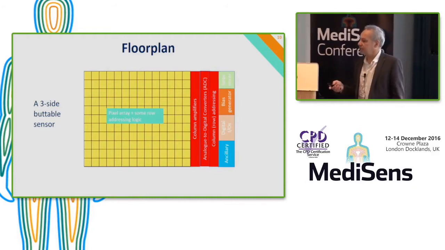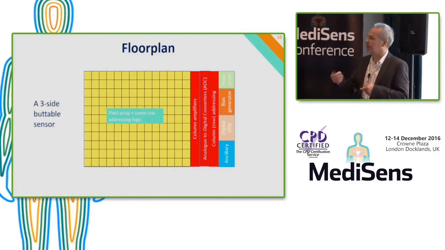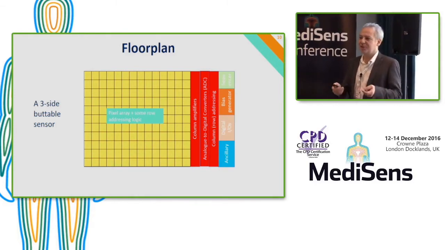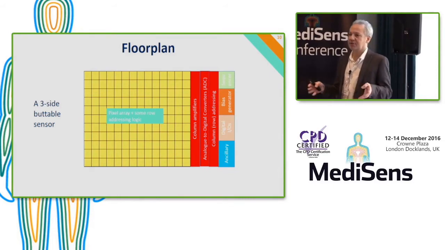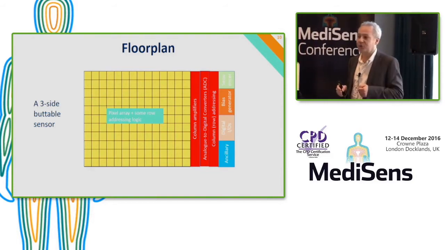So just trying to say something more about how to design, or what the impact of defects can be on a wafer scale sensor. That's a typical floor plan for a 3-side buttable sensor, so that's already something a bit unusual with respect to normal imagers where you have all 4 sides to put electronics and drivers. In a 3-side buttable sensor, you only have one side, and you also have to be careful how you dice when you go to the edge of the wafer.